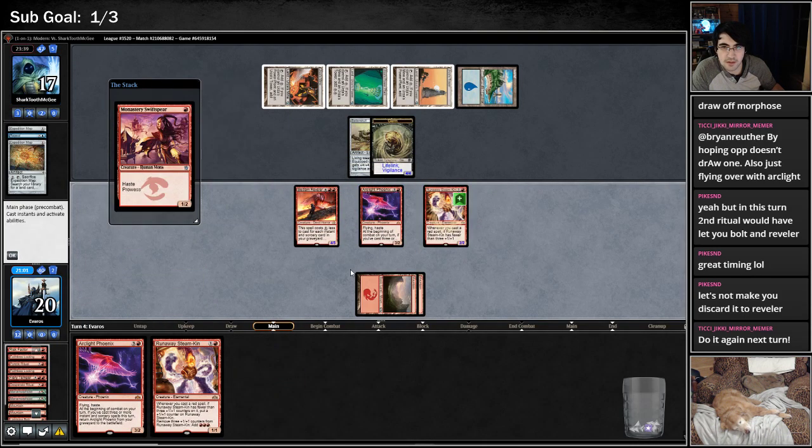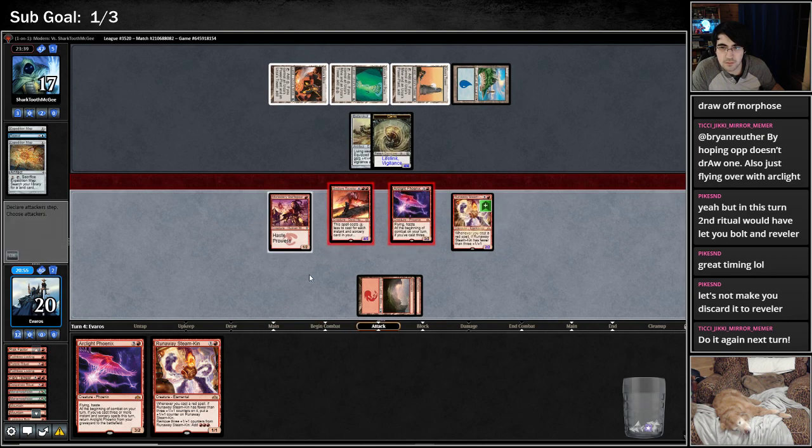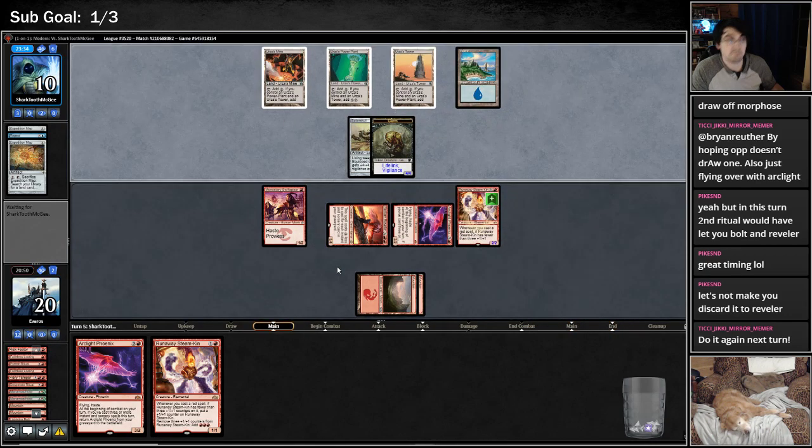Cast this, using the mana to get a counter on Steamkin. Attack with these two. Get in for a bunch. Okay. This is when he casts the Ugin and I lose, I think. Seems about right.